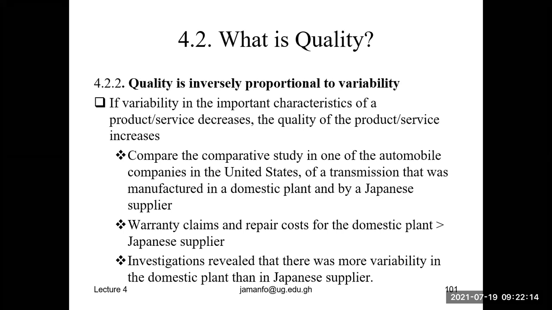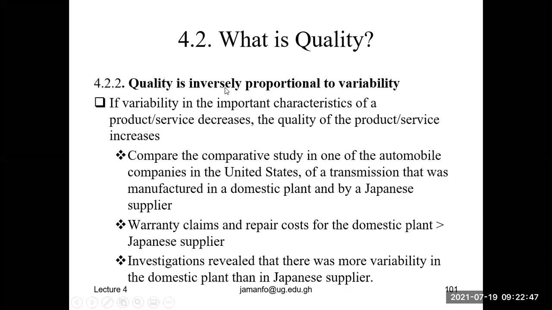And so we said the color of the phone is black, but the shades of black that we are producing are inconsistent, varying from phone to phone. We say that the space within the car is this dimension, but when you check the same car, the same models, the space is different. Even the weight is different from car to car. These are issues that affect quality.